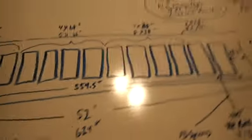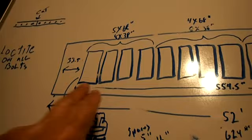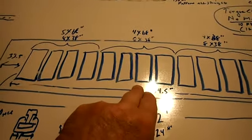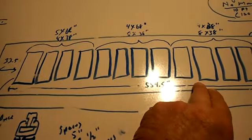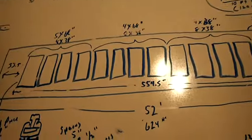In my situation, I've got 14 panels, so I've got enough now for 8 panels. I've got enough metal cut for 8 panels. Actually, I have enough metal cut for 9 panels, but I don't have 9 panels. So these are what's going to be put on the roof.